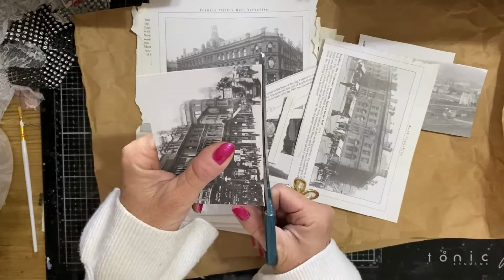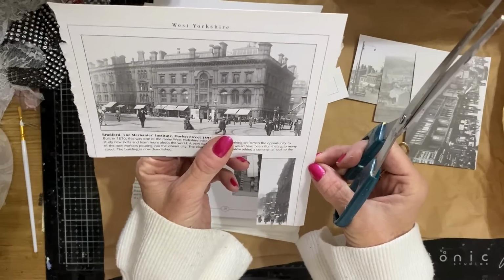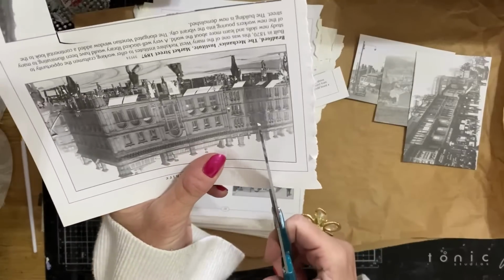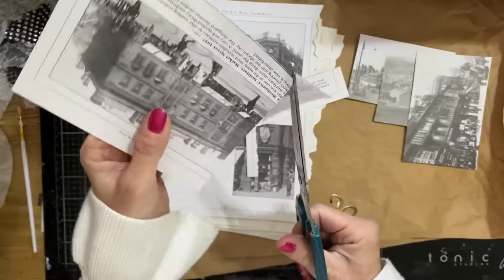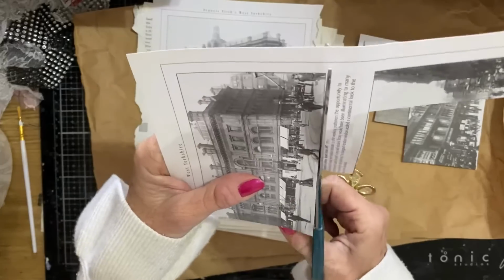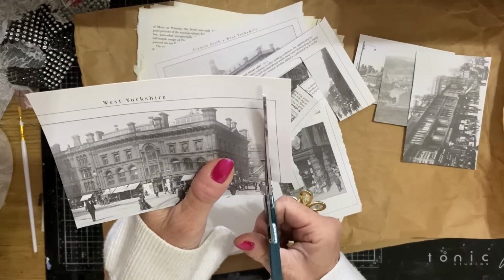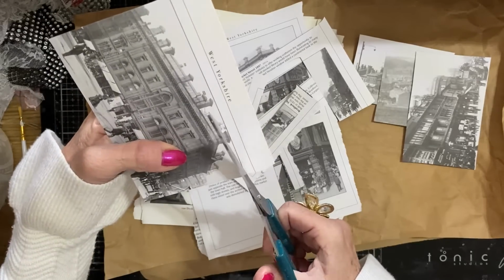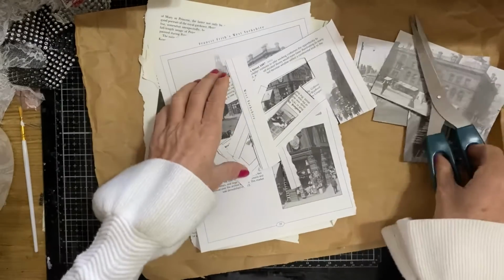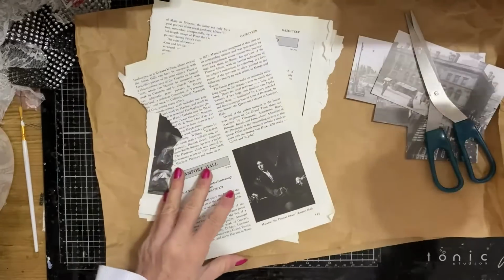Obviously you can make these larger. I'm just saying let's make them a little bit smaller, because the chances are what's going into the journals, you're going to possibly want smaller. But it's up to you. You could obviously do them as full size images. That would be fine too. So just cut a few of these out. And then I've also got some other slightly different looking book images. So these are, like I say, from a book about some towns and villages. So I'm going to cut this one out in a moment.